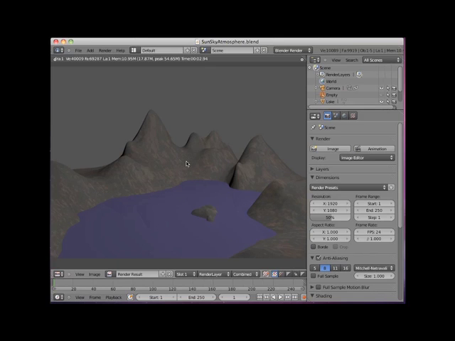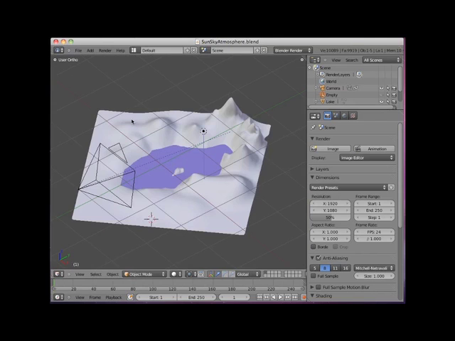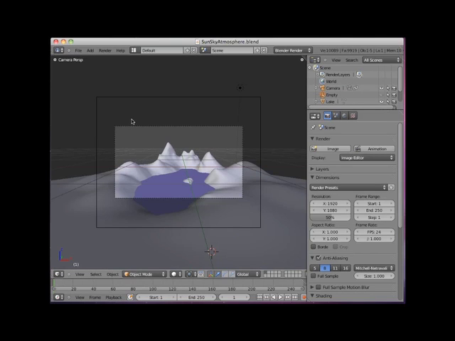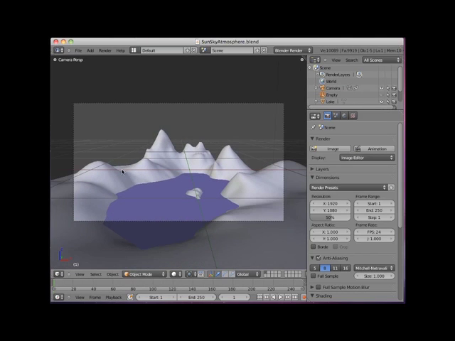The first important consideration when using the Sun Lamp Sky and Atmosphere setting is the position and orientation of the camera. To display the full effect of the sky and the atmosphere settings, the camera must be focused above the horizon. That is, the sky background needs to be visible in the camera's image plane. I'll switch to the camera view in my 3D viewport. Note from this vantage point we can see the sky area above the horizon.